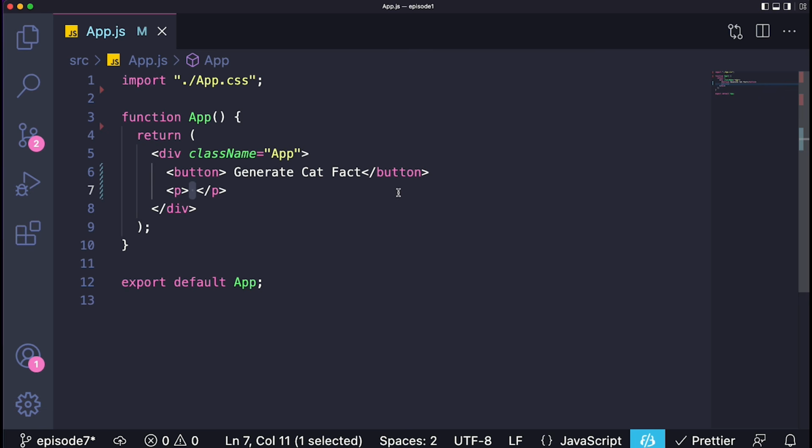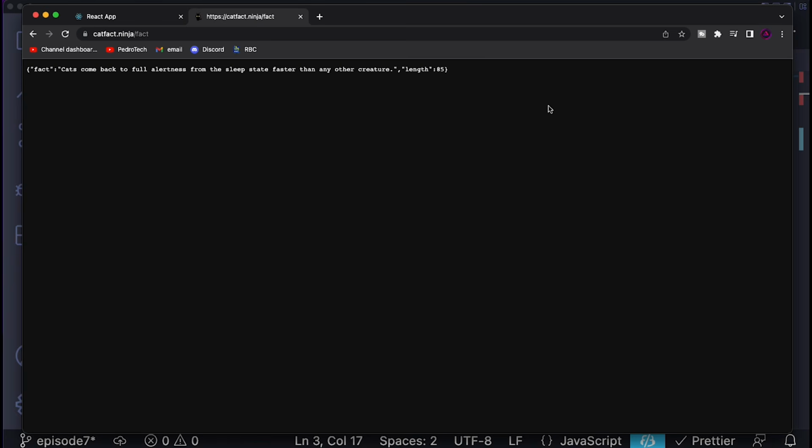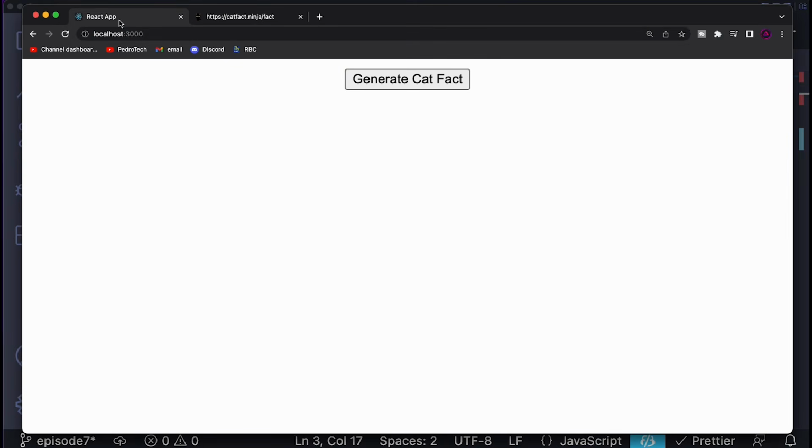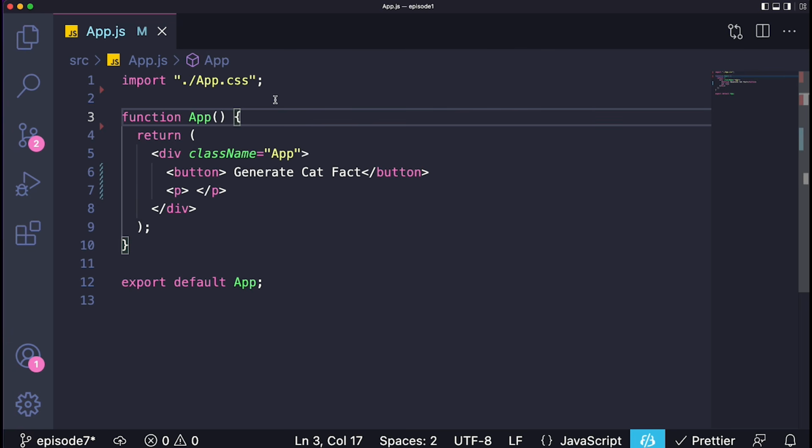So to do this, we would want to fetch the data from this API. Fetching the data just means that we want to make a request to this website and get whatever information this URL returns. Now, this isn't a tutorial about fetching data and requesting data in APIs in general, because I feel like if you're learning React, you probably already learned that when you were learning JavaScript.